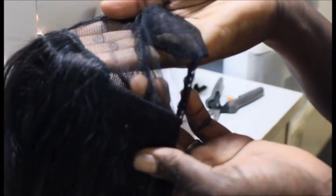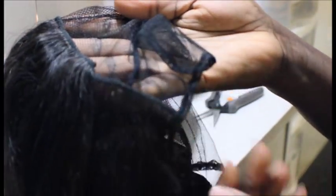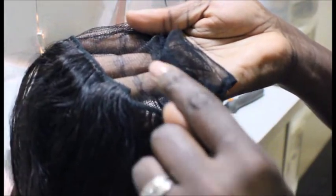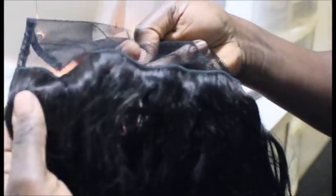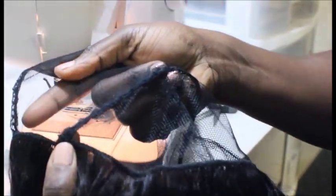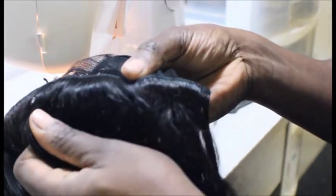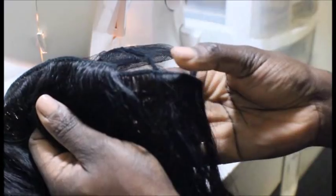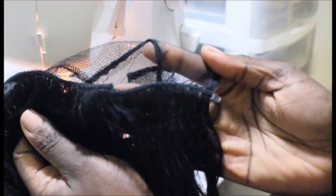Right, so if it makes it there, as you can see, it didn't quite make it there. It didn't make it to the seam, but you have to taper it off so that it's a smooth transition. That way, when you start the next set of tracks with the next length of hair, it'll work. So I started from the inside seam from the edge on one side, sewed it all the way around, making sure it was flush to the cap, and tapered it off to end close to the track below it, so that it's a little bit hidden.